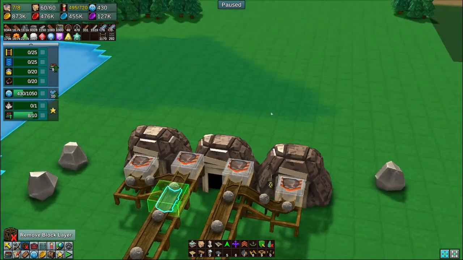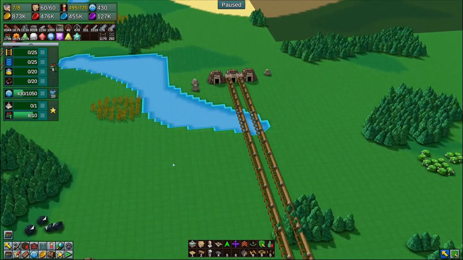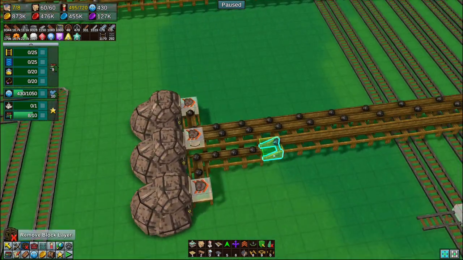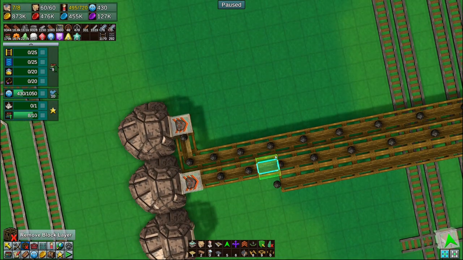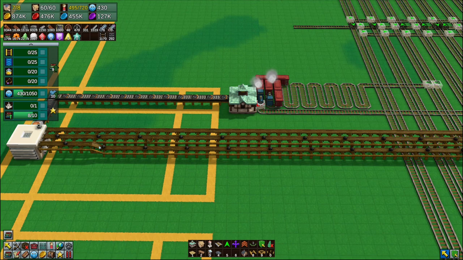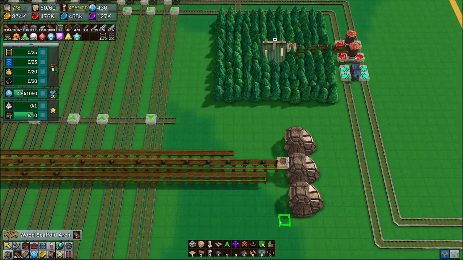Hold on, that's not going to work anyway because that's too low. What a foolish, oh dear, oh dear, oh dear. This one's completely wrong. This is working because it's actually got the momentum to get up there. But it's not always guaranteed to work, so.